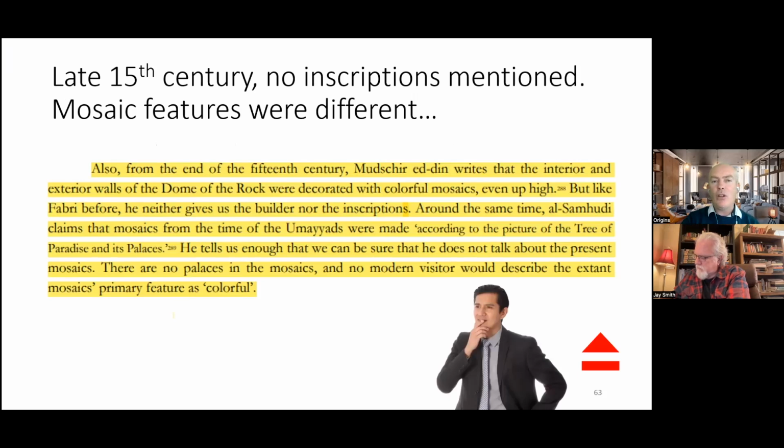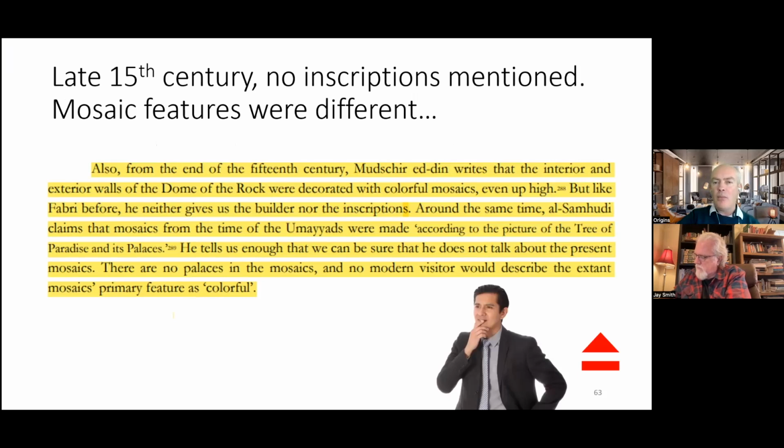Late 15th century, no inscriptions are mentioned. Mosaic features were different. From the end of the 15th century, Mudshir ed-Din writes that the interior and exterior walls of the Dome of the Rock were decorated with colourful mosaics even up high. But like Fabry before, he neither gives us the builder nor the inscriptions.